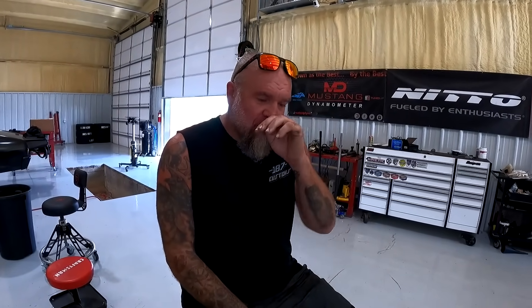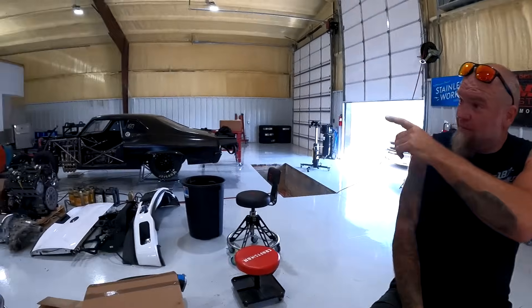This is an EFI conversion, so we tried to make our own in-tank deal to keep from having a noisy fuel pump. We strapped a D-Twerks fuel pump inside and it worked for a while — but pulling the tank in and out so many times, at one point I was driving it, hit a few bumps, and the pump fell off. It was still working in there — you could hear it pumping — it just wasn't hitting our straw. We came in after five or six weeks on the road at NPK, tried to fire it up — no fuel pump. So I said I'm not going to put them through this anymore.